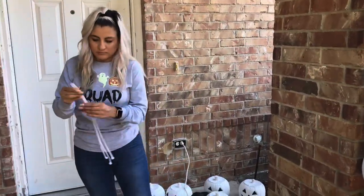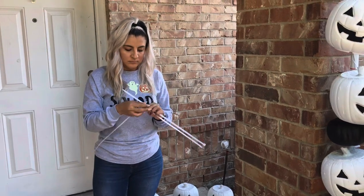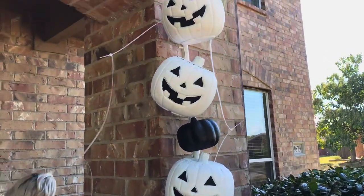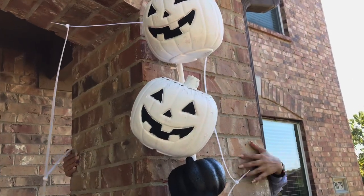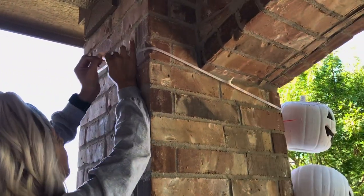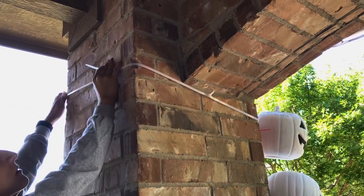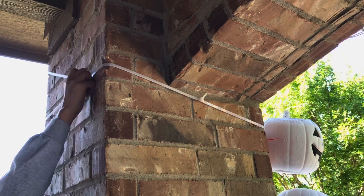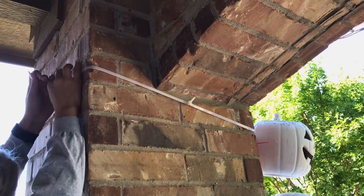How cute is this? Okay, before I go to add the pumpkins to the top of this arch, I'm going to take my longer zip ties. These ones are actually from Dollar Tree, and I will take five of them, and I will use them to attach my arch to the pillar, because I don't want this arch to fly away or anything, so I need to secure it to the pillar.